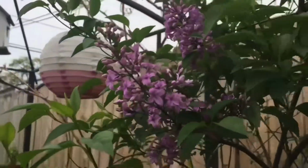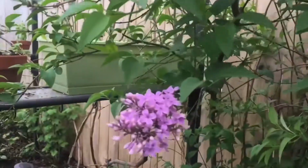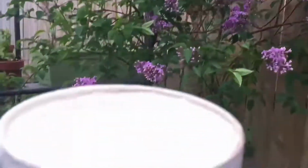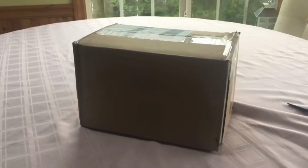Planting mushrooms. I remember as a kid going to the forest and picking mushrooms with my parents. And I really loved it because I love the smell of mushrooms and I also like eating them and cooking with them. So today I received my box.